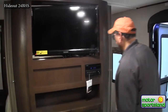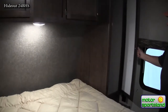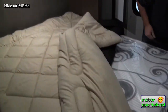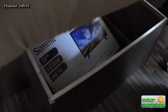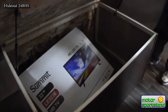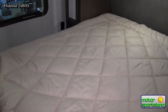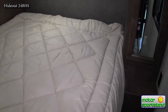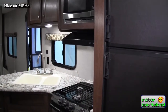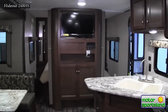As you walk into the bedroom, I do have a queen-size bed with his and hers closets on each side — plenty of storage for hanging clothes in addition to the extra unit out in the main area. As with most walk-around queen beds, I get great storage underneath. Great place for suitcases, extra gear, or bedding for the dinette. All my Hideouts have outlets on each side of the bed and also USB charging ports.